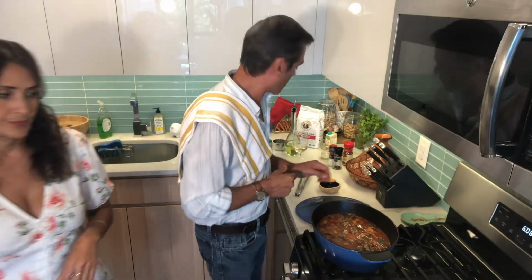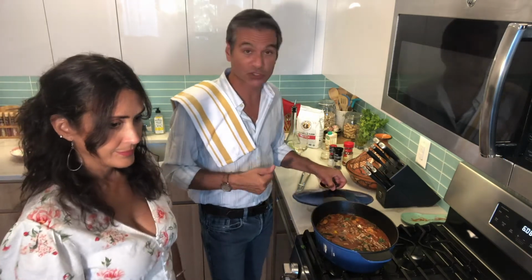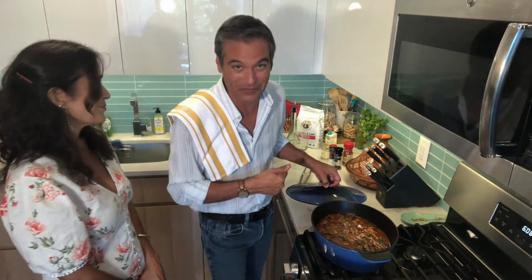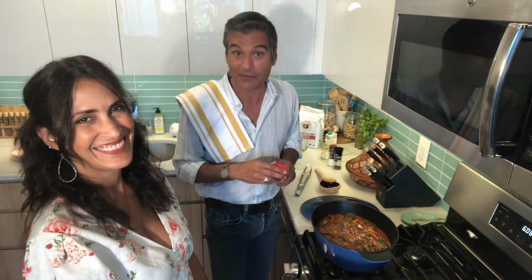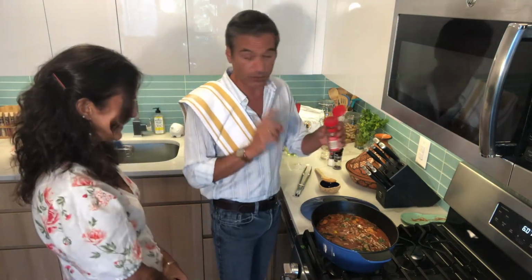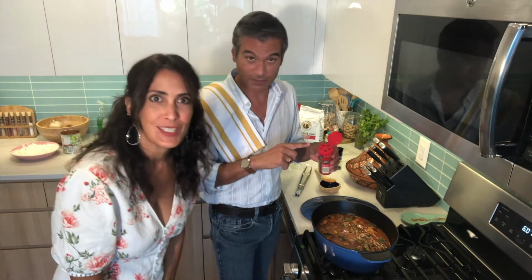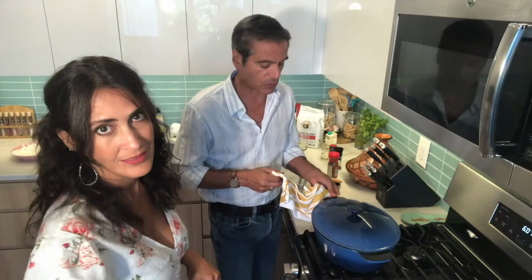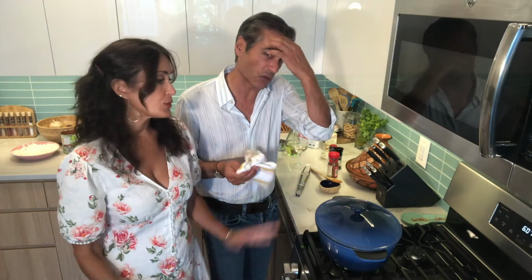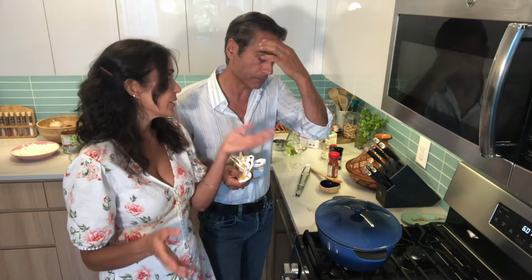So we're going to take a little break. I'm going to cover this. I'm just checking back at my ingredients to make sure I didn't leave anything out. We never do that. That never happens. Of course, he's going to put red pepper flakes. Not a lot. We'll let that simmer a little bit. We go about 40-45 minutes so all the flavors soak in. And it's halfway cooked.